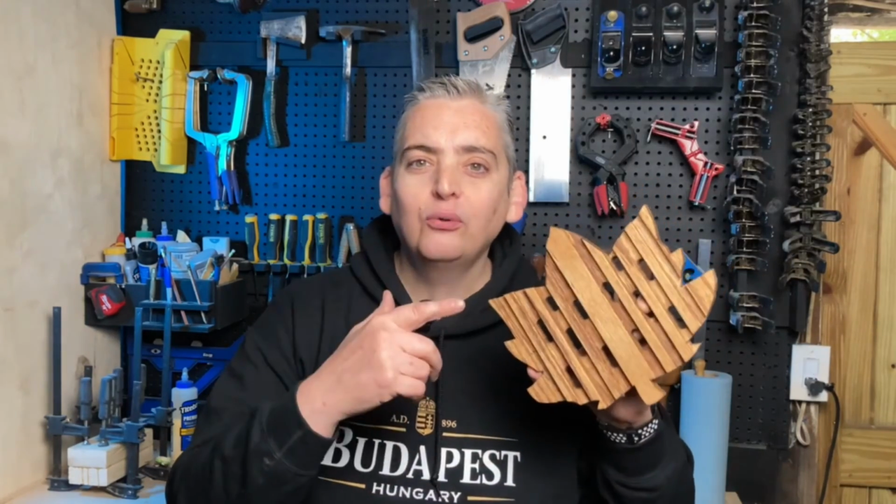Last year I made this little trivet out of oak, and this year my wife Christina asked me if I wouldn't mind making a few more before the holidays are over. I might be cutting it a little close.